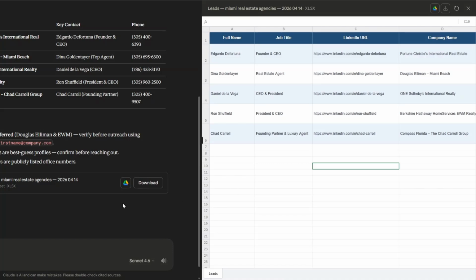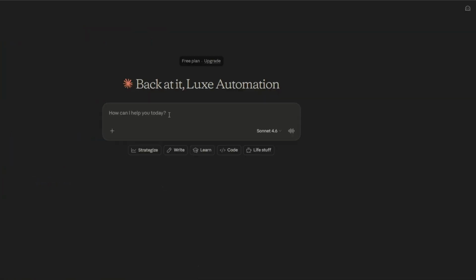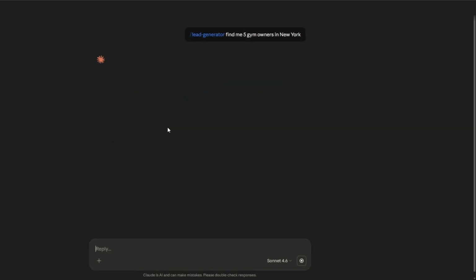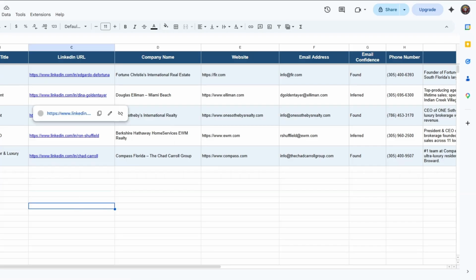So you can try scraping a bunch of other leads from a different location using our skill. To do that, I'll go to the new chat, and here we're going to call our skill, which is the lead generator skill, and tell it to generate leads. I'm going to hit enter to find us our leads, add the leads into an Excel sheet that we'll eventually upload right here.